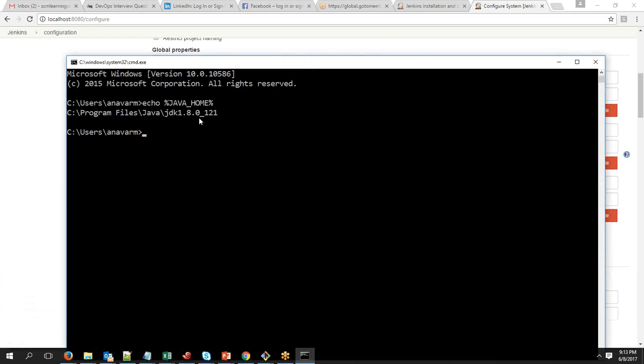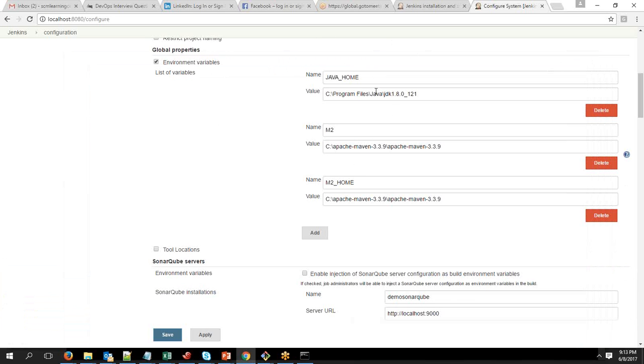Based on this, it will be running Maven or any other tool. Whatever environment variable you have set on your machine, the same thing you are going to set up here also. Create as many environment variables as you want and give the name and its corresponding value that Jenkins will be using. Just click on add and keep adding the values. Specifically in your case, give the Java Home, M2 and M2 Home correspondingly to what we have given in Maven directly through the command prompt.